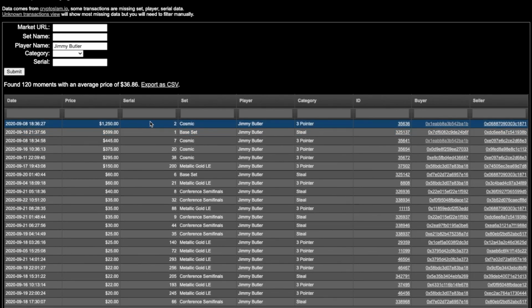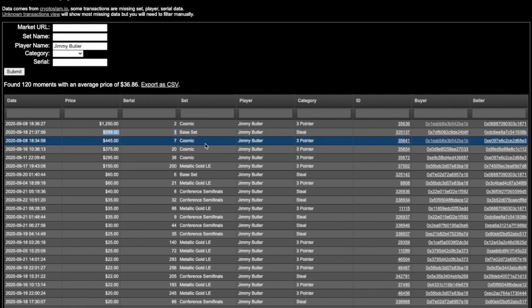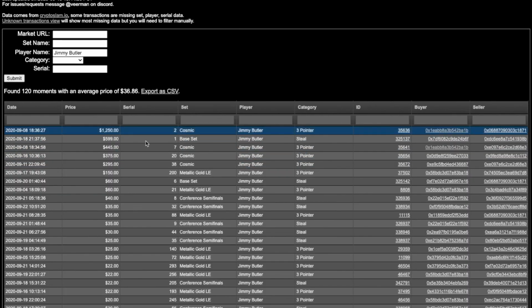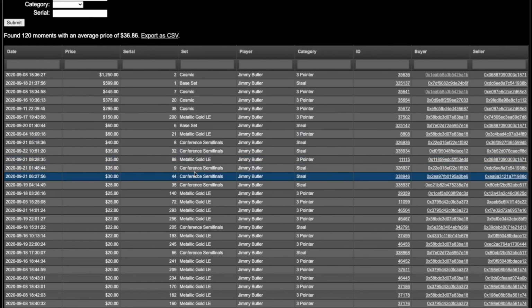So you see the number 2 Cosmic at 1250, base set number 1 for 600. A bunch of Cosmics moved for him, and metallic gold. Let me see if there was any missing. Big Jimmy sales are missing, and there are some cheap ones. Here you've got some conference semifinals. People started paying attention to him again, on Top Shot at least.